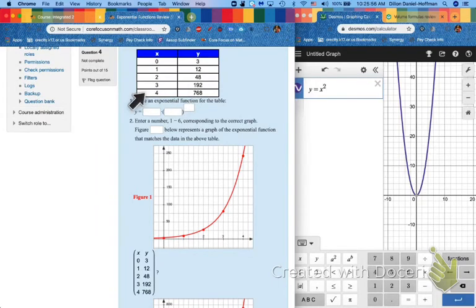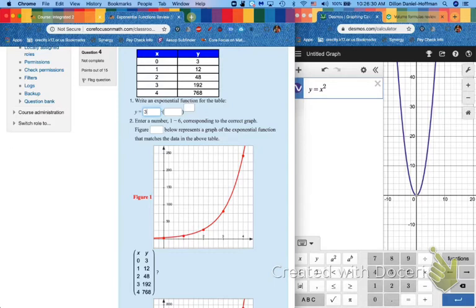Okay, so we want to turn an XY table into an equation, and then furthermore, we also want to match it up with a graph. Well, we got to remember a little bit of algebra to figure out what our start value is. On the left side here, we have x values. On the right side, we have y values. Now, the y-intercept, otherwise known as the start value, is always the y point where x is 0. So in this case, when x is 0, y is 3. So my start value is not 0, it's 3.